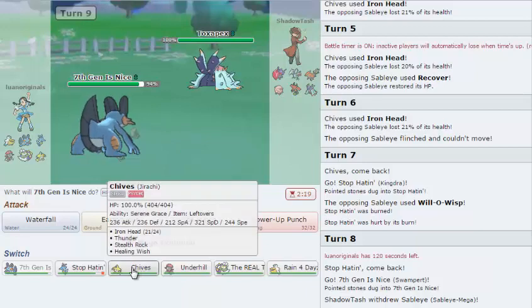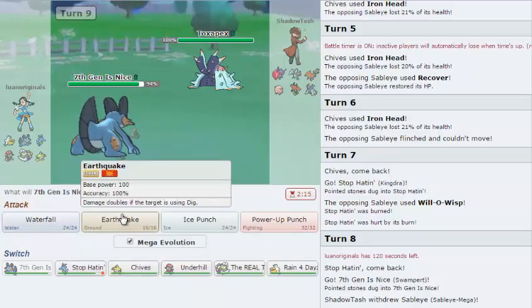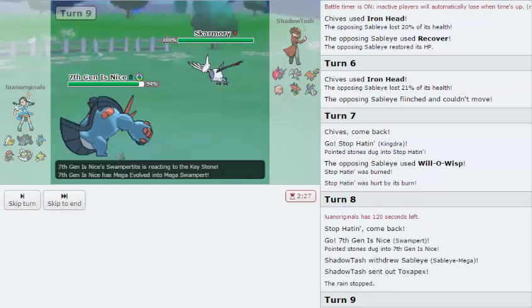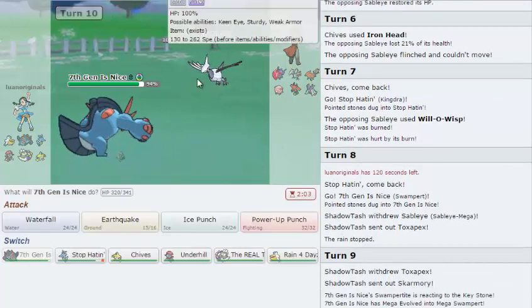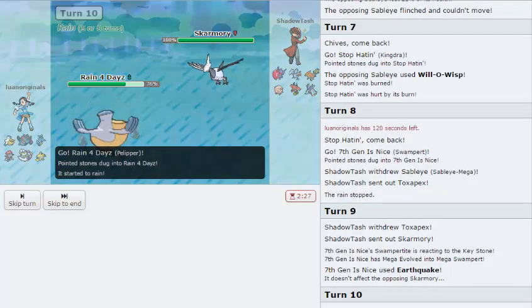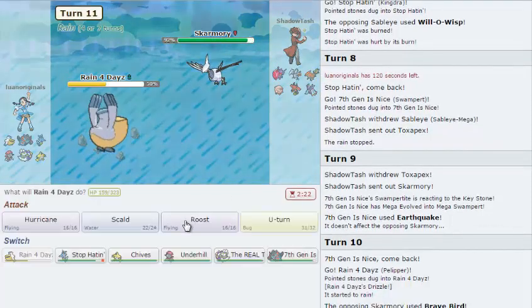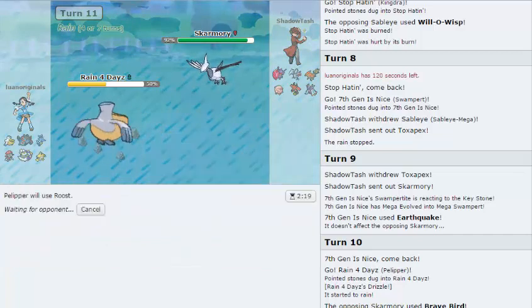The reason I did this is because I remember I have Healing Wish, so had he gone for Will-O-Wisp, I do have outs. I'll Earthquake as Skarmory comes out. This thing might start getting up some spikes. I'll go out to this. U-turn. Break his... whatchamacallit. It goes right for Brave Bird. That I was not expecting. I'll Roost on this now.